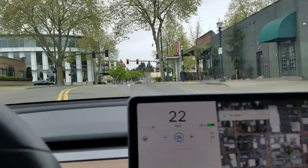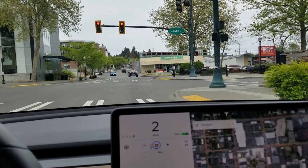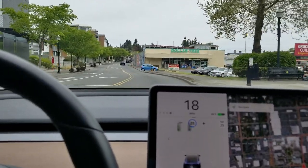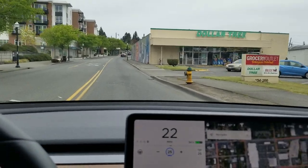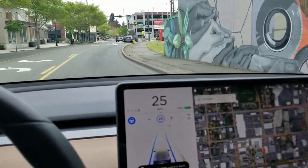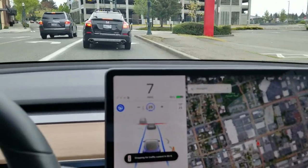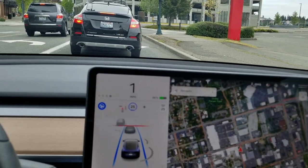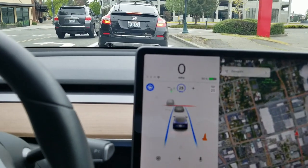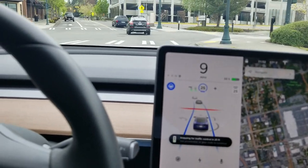It's already picked up the light and brought us to a stop. So I'm just on cruise control now. It seems to be adding the autopilot option more often now with this — where in the city it's been pretty limited to use autopilot. So it read the light; we're not quite there yet.